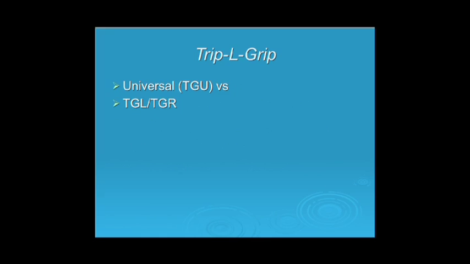So, TGUs versus TGRs. Now, the ones they talk about, the type B connections, are triple grip left and triple grip right. The universal triple grips, does everybody know what I mean when I talk about universal triple grips? It's a triple grip where you bend one of the bottom corners up, and you can bend either side of the corner up to suit right-handed or left-handed. The trap is they only have a resistance value of 2.3 kilonewtons. Okay, that's that universal, that one at the top. These ones have a resistance value of 2.9 kilonewtons.